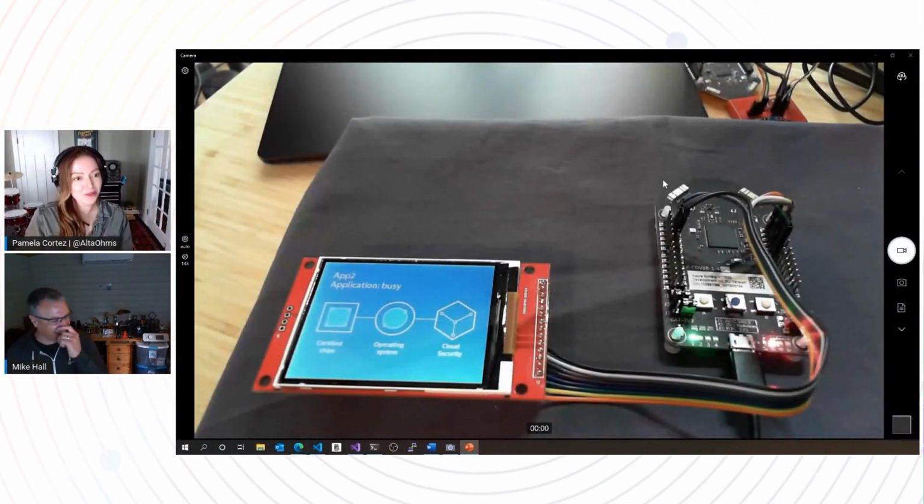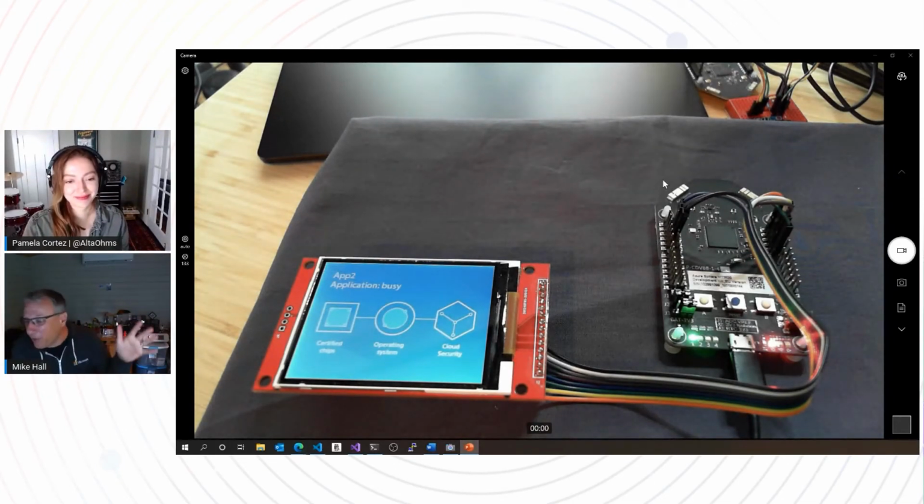Let's see if it actually worked. Here I am already saying that it's working, it's good to go, but yes, let's see it in action. Okay, so here's app 2. And app 2 has all that code in it that we've just seen, right? So this will handle over-the-air updates. And you'll notice from the flashing text that the device is still busy. It's balancing, it's washing your clothes, it's doing its task, right?